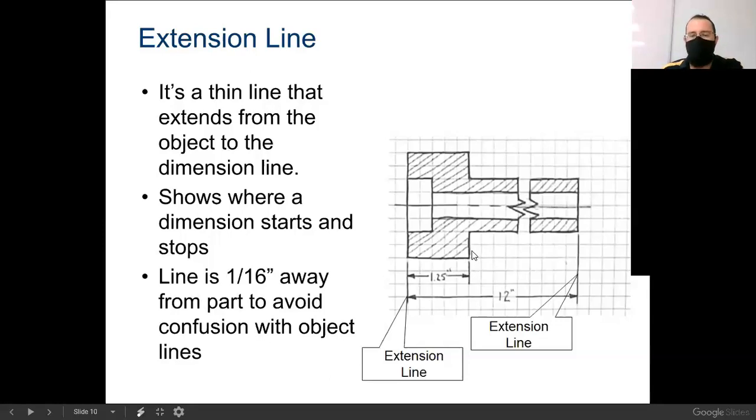If you're using a computer program, all that type of stuff is generally formatted in there automatically for you. If you were to do it by hand, you'd always keep that gap. If you don't have that gap, it creates some issues with your eyes, where it's hard to tell where the object ends and the dimensions end, and can make it a little hard to see the geometry of the part. So there's always that gap there.